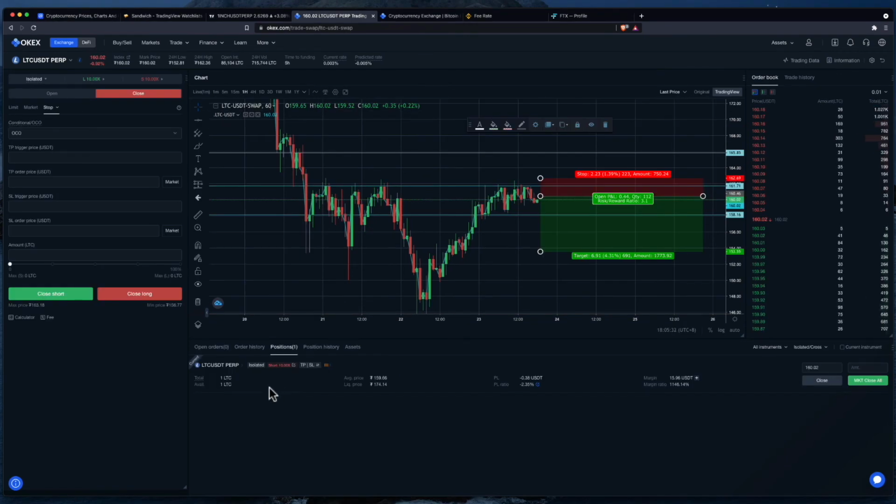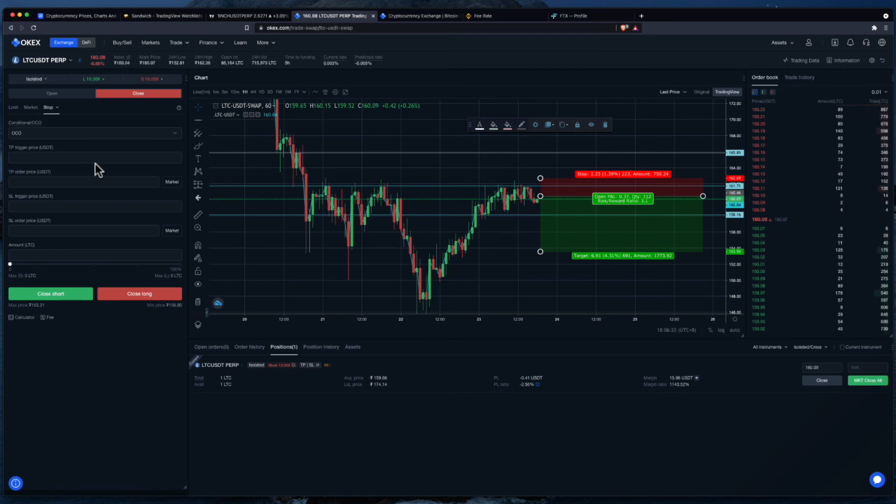Okay, so once you have an order that has filled via a buy or sell stop, you now need to place your stop loss and your take profit. So you're going to come up to this stop section here, click on stop, and then from this drop down box, you're going to click OCO. Now OCO stands for one cancels the other. So we're going to place a take profit and a stop loss order here. Whichever one fills first, the other one will automatically get cancelled. We want to do that because we don't want to keep an order in the book that might accidentally get filled, and then we end up in a position that we never meant to get into.